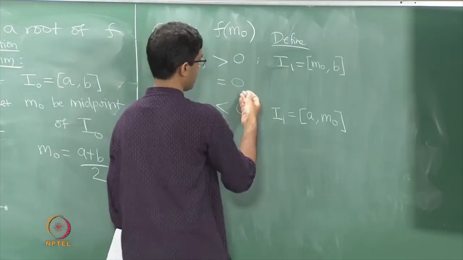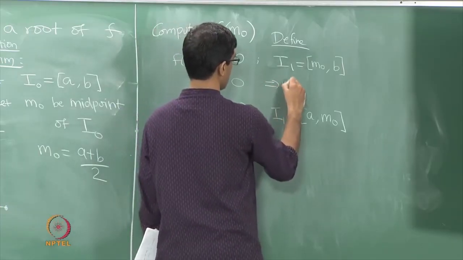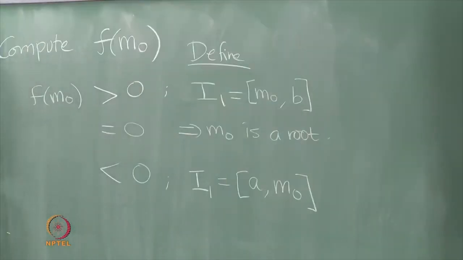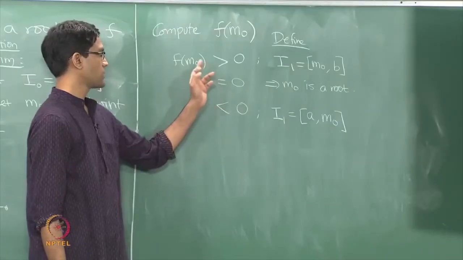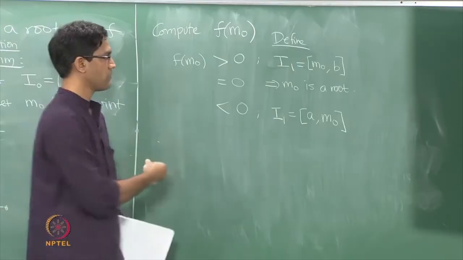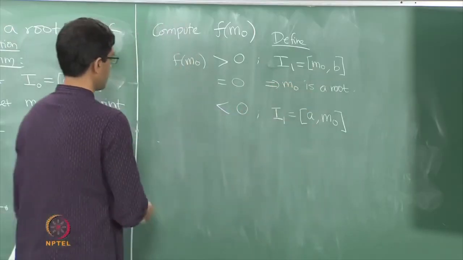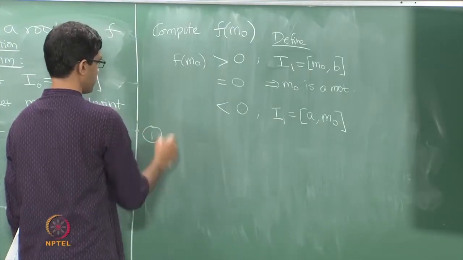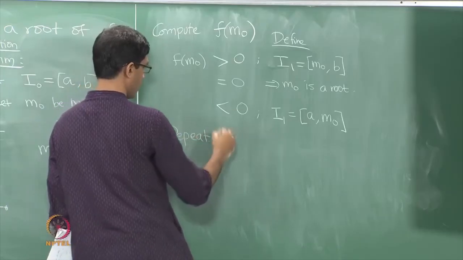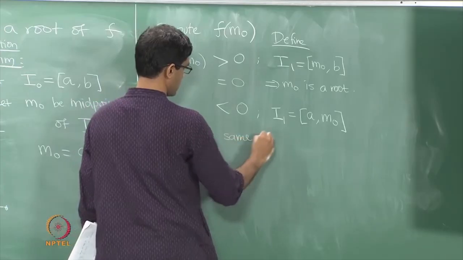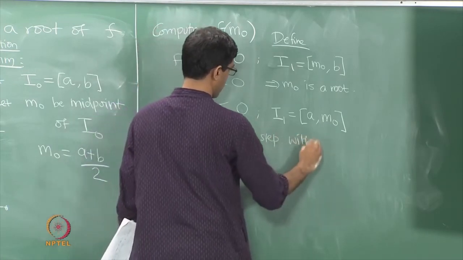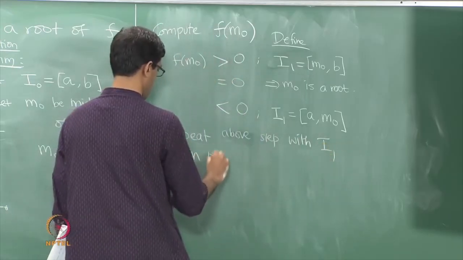At every step, we obtain a sequence of intervals with these lengths, and the key property is that f of x has a root in In, for all values of n that you have obtained. So it has a root in every one of these intervals. This is of course assuming that you didn't yet find a root. If you evaluated f at some midpoint and actually got the value 0, then you are done. You have found the root exactly and you don't need to keep doing this algorithm anymore.